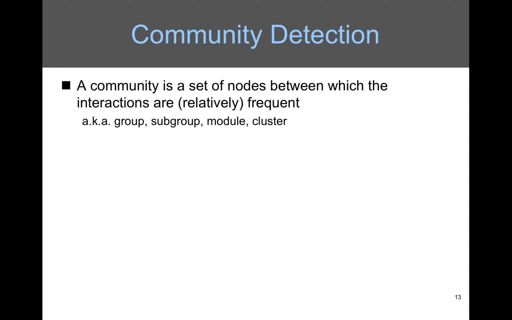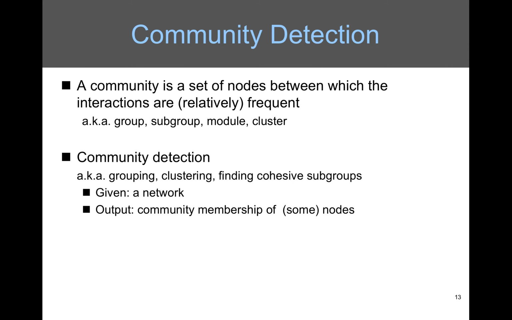Given a social network, where the nodes are people here, we want to try to understand what it means to be a community. Can we try to reconstruct or identify the communities underlying this network? There are many other names for communities. People call them group, module, cluster, subgroup, and so on. But essentially, a community is defined as a set of nodes among which the interactions are relatively frequent. The canonical example of a community is a clique. So a clique is when, let's say there are 5 people, they all seem to be connected to each other, or there are 10 people, and everybody is connected to 9 other people.